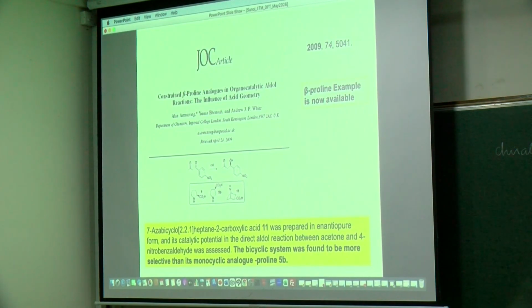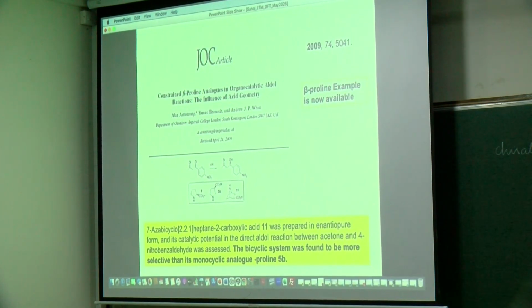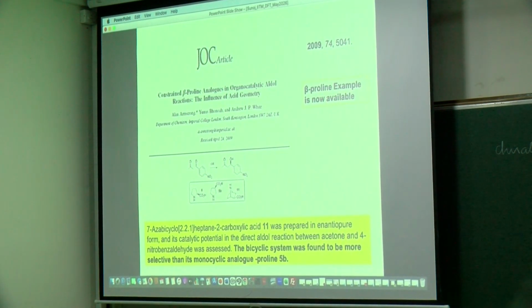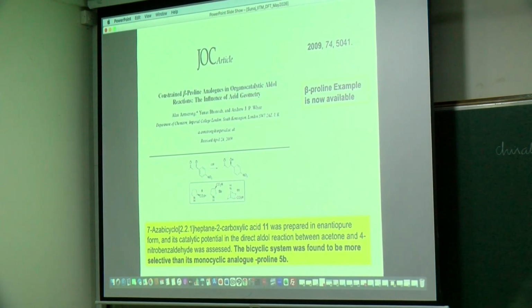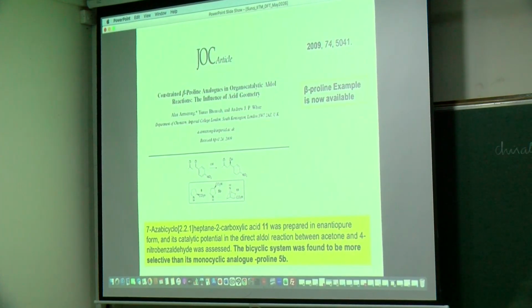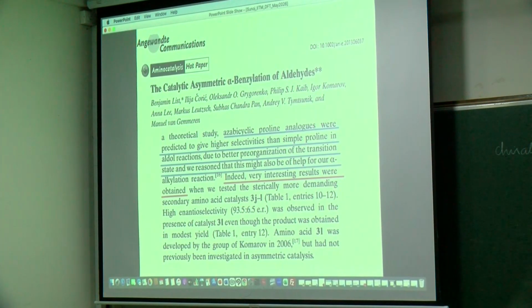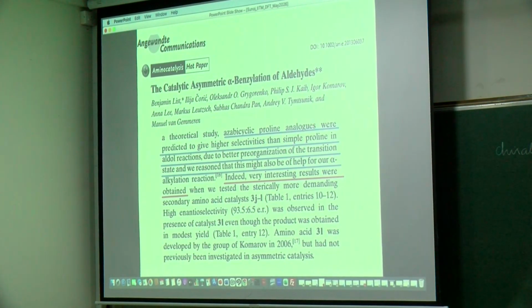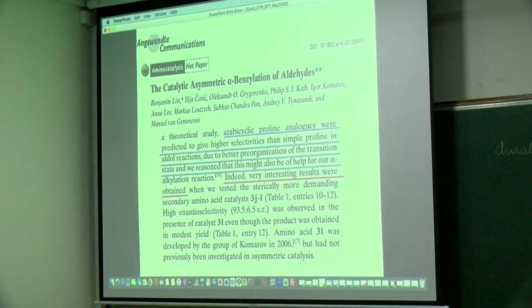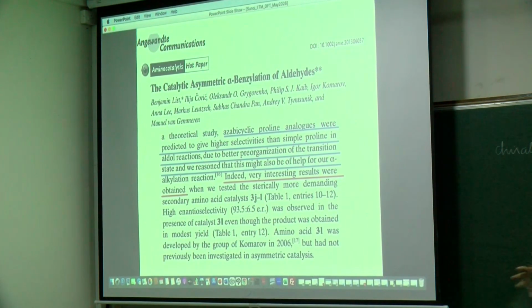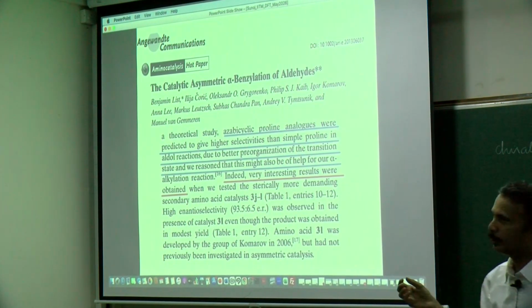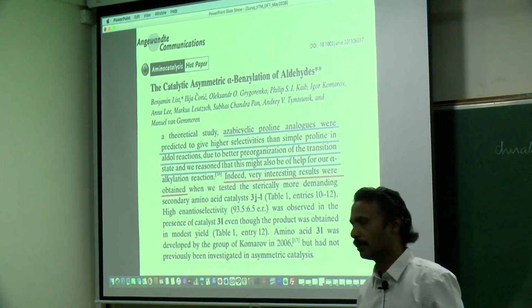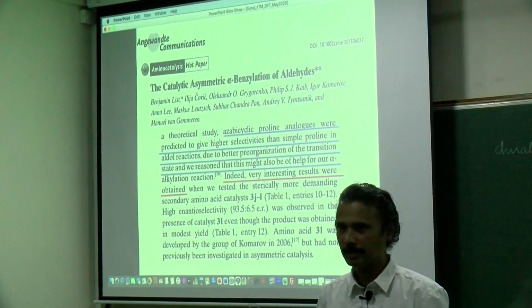If you remember, yesterday I talked about right problem identification at the right time. This was my early career example where we were bold enough to predict what would happen if we were to use bicyclic proline for asymmetric aldol reaction. It got validated and it further got cited positively in many, many papers. So it is a nice journey of being able to rationalize and use that as a platform for prediction, and then nudge experimentalists to do those reactions in the wet lab.